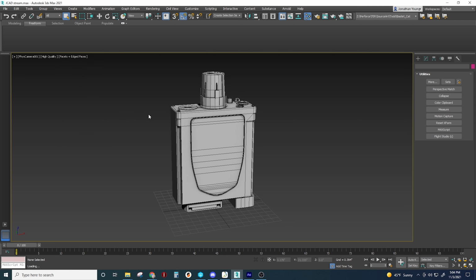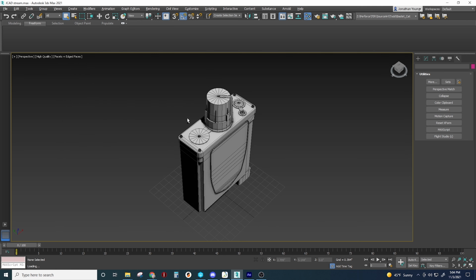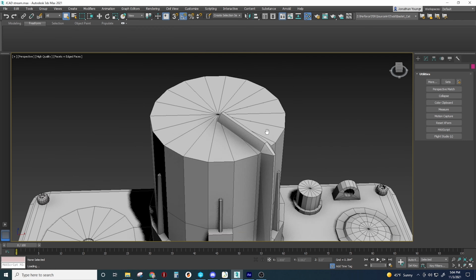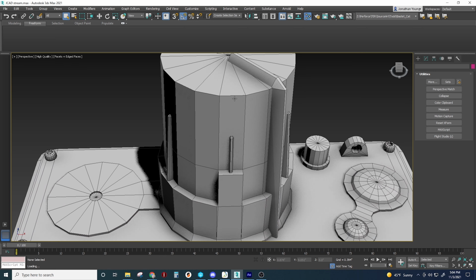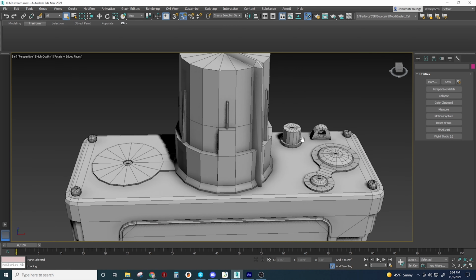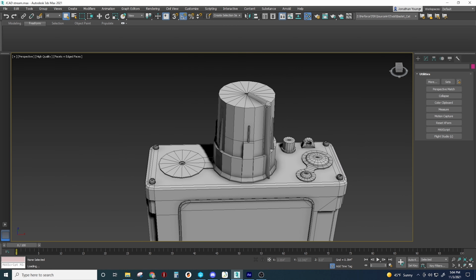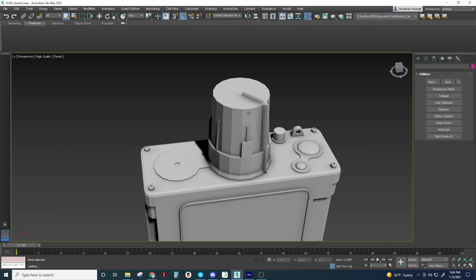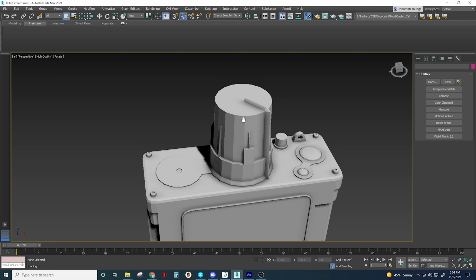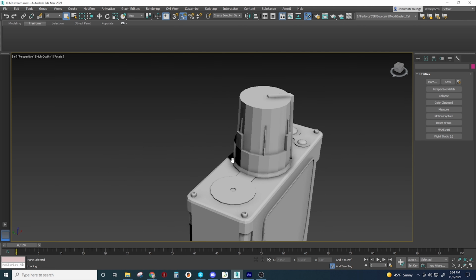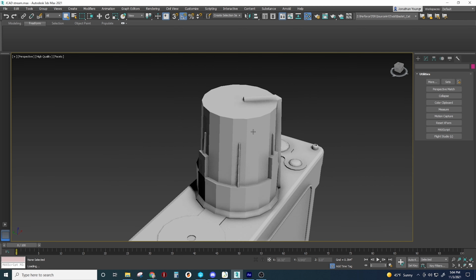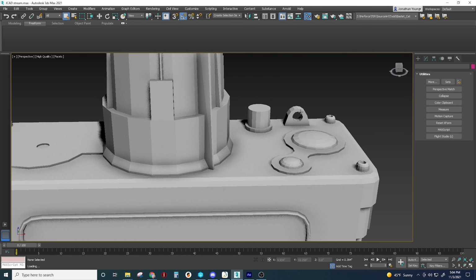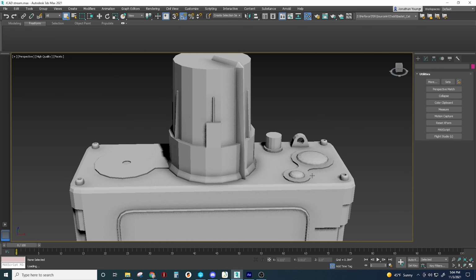So what that does, and I'll just zoom in a little bit, is now you can actually see the geometry of your 3D model and how it will appear when it's 3D printed. I'm going to turn off these edged faces. If this cap is supposed to be smooth, because of the poly count of it, it'll actually have this faceted look, and you'll feel this with your fingers. Things that might be smooth will have this edging to it.